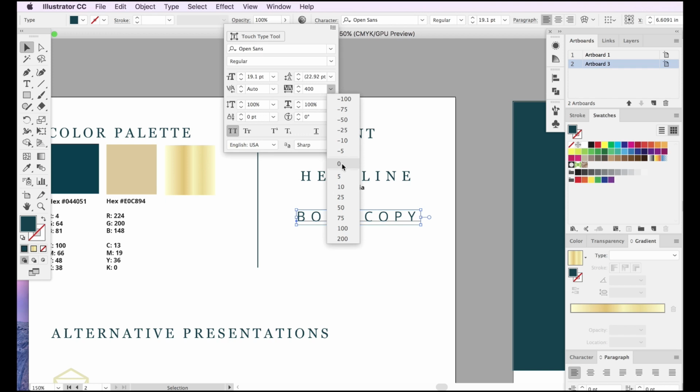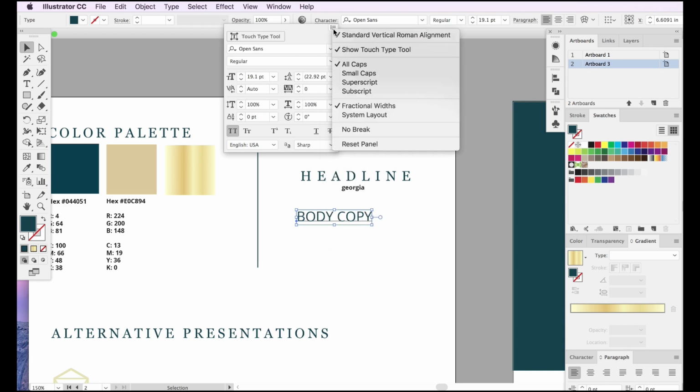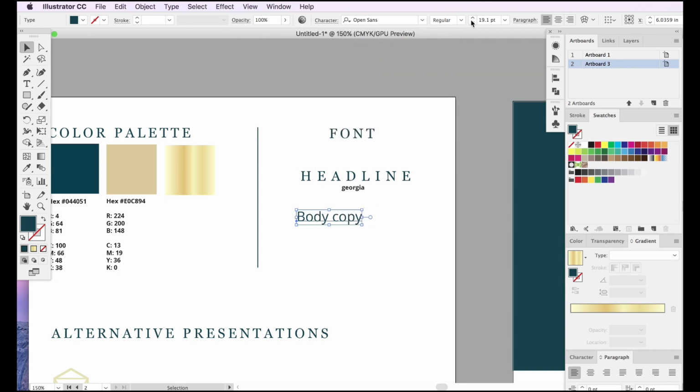We haven't established that yet, but I'm just gonna do a simple Open Sans as our body copy. And I'm gonna collapse it and say body copy, which is gonna be all your detailed text that you'll use in advertisements and website articles.